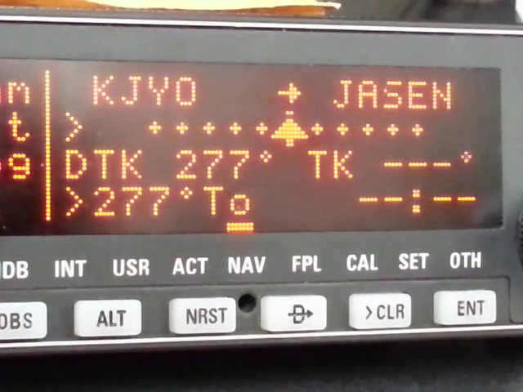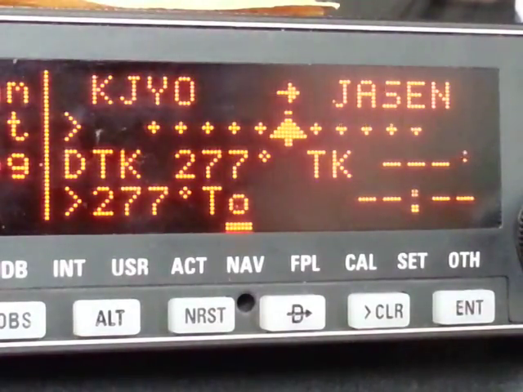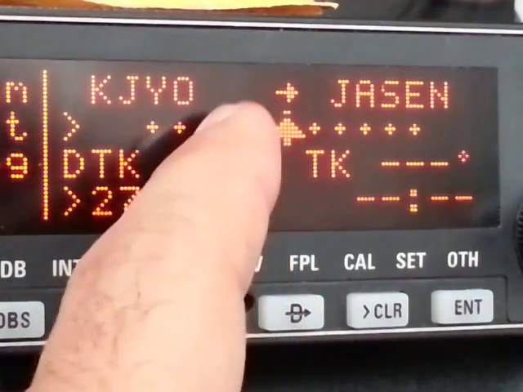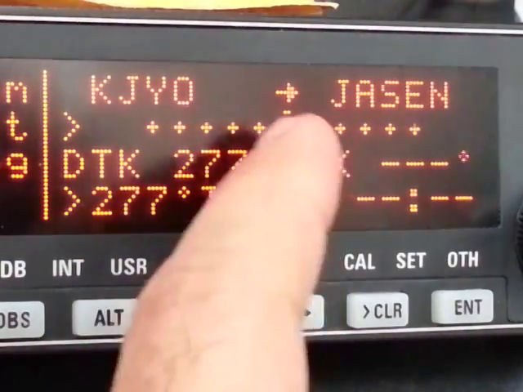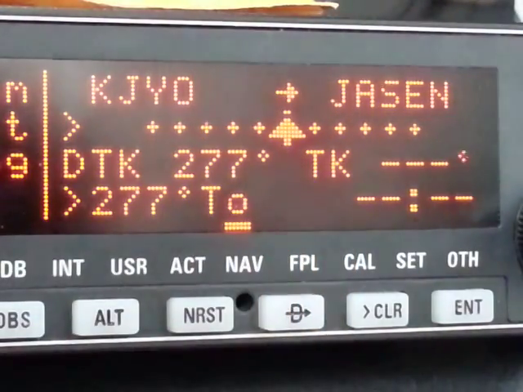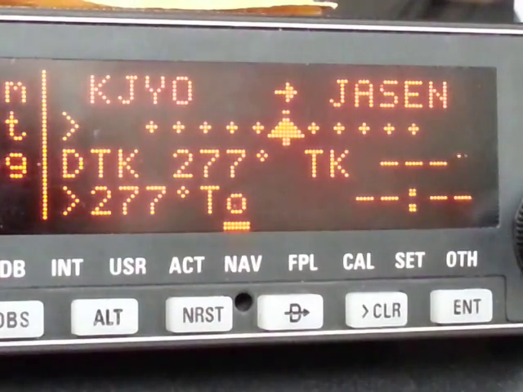If you're perfectly on course, you'll see it like this. If you're off, then that needle, or the electronic equivalent of the needle in the traditional CDI indicator, will swing to the left or to the right. And then these dots right here will tell you when the needle comes over, say, the second one, it'll tell you you're 2 miles to the right of that needle, so you need to take a right.